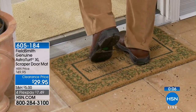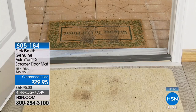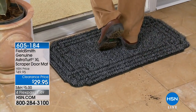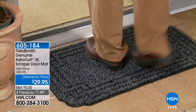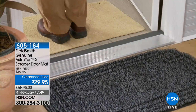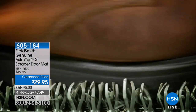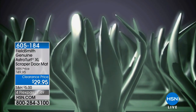Get one to put outside the RV, if you're going camping, whatever it may be — this keeps the dirt outside. This may be what you have now, but the Field Smith mat is dependable. The material makes it last and last and last, plus it does what a mat is supposed to. All of you who are picking it up are going to be able to testify to the same thing.